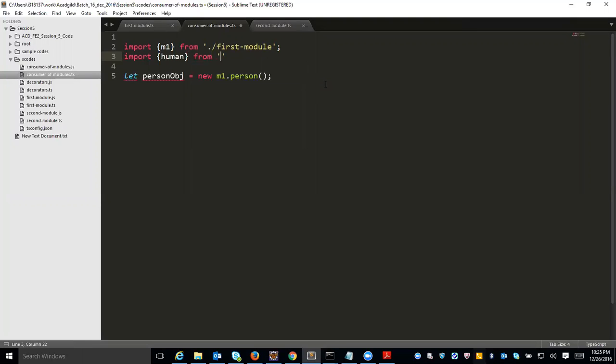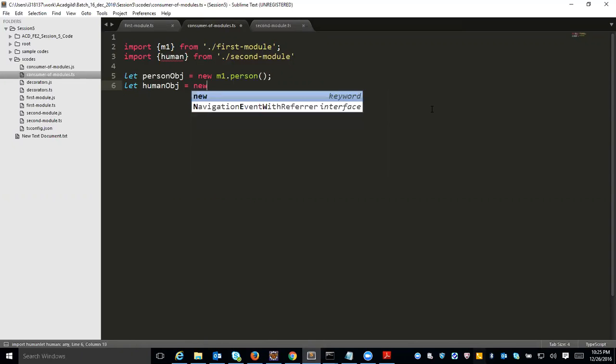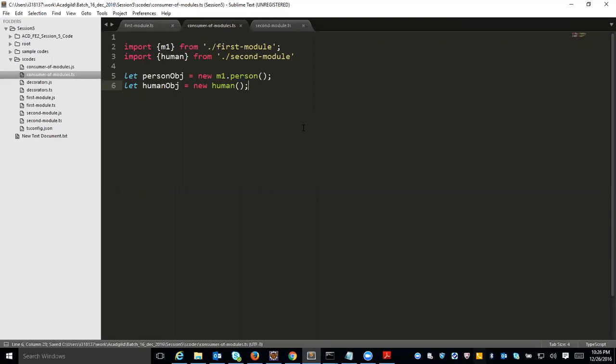From where? Dot slash. Dot slash means it points to the current folder. Dot slash means where? second-module. Right? So what I can do is say let humanObj equals new Human. There is no error.